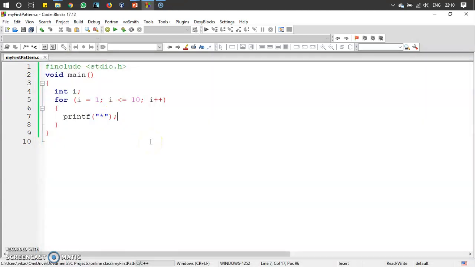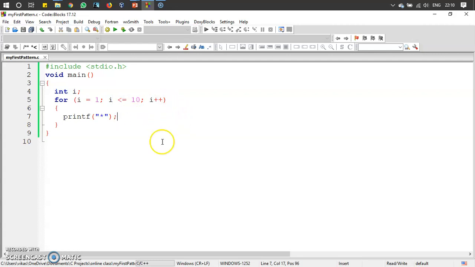So how does this particular program work? It is of course a for loop, as the C programming language says. This has the name for, and it has a pair of brackets, and within the pair of brackets there are 3 parts. This part is called initialization, this part is called condition checking, and this part is called updating the variable. And I have a variable called i, and if I want to use this variable in for, I must declare it before for. So I have the declaration here, and I have the initialization here. This part is called condition, and this part is called update.